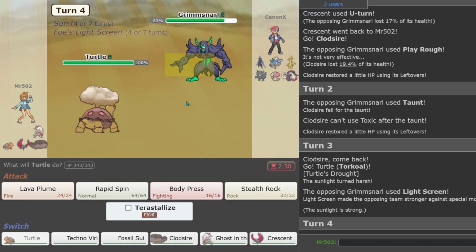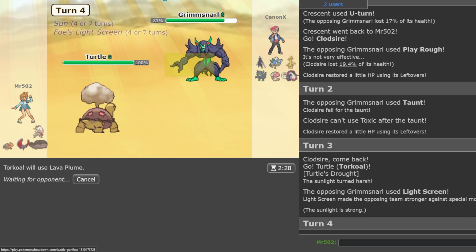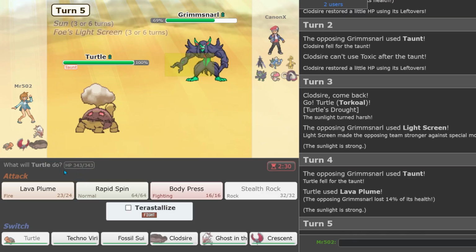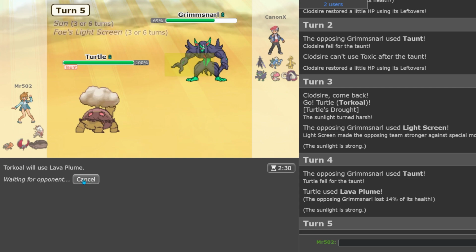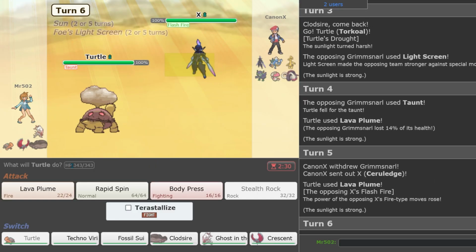Can we just go into the turtle thing? I think so. He's probably thinking I'm gonna Stealth Rock here, but really I just want to burn him, to be honest. Yeah, I knew it. Can I please get a burn? Please, for the love of God. As he goes into Red Ledge.